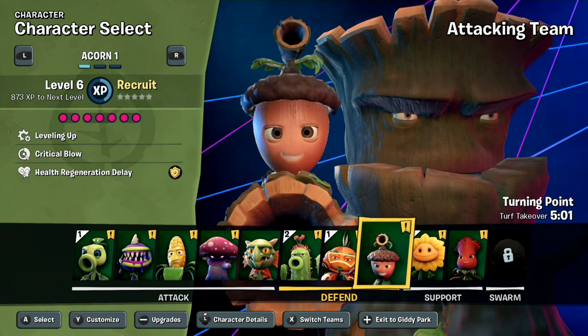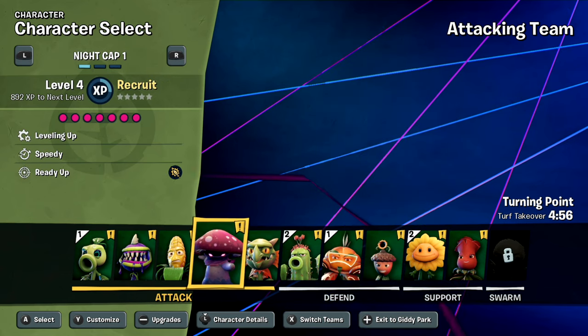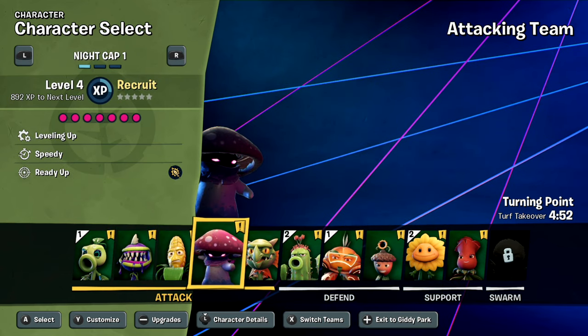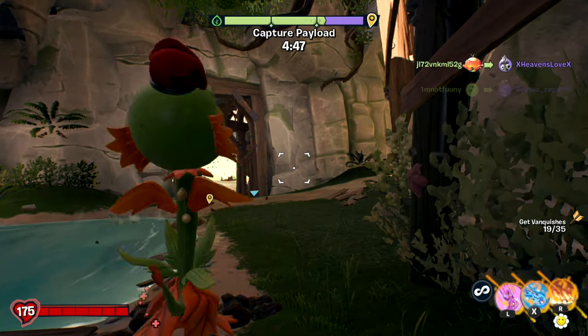Who should I play as now? We did the Citron for defense. You're on the attack. Do you want to play as an attacker? Yeah, maybe. Or do you want me to play? I can play. Are you sure? Snapdragon. Okay. Want to play as Snapdragon? Yeah. All right. The Snapdragon.